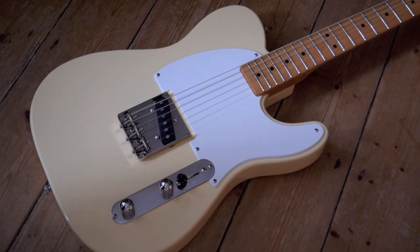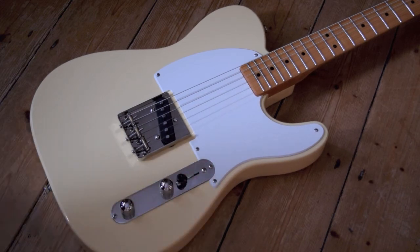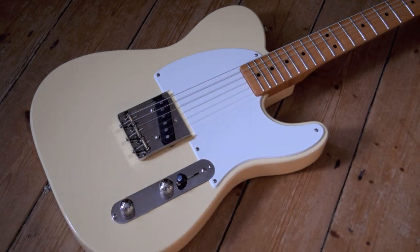You know, like I said, these are Squiers. You can do what you like with them. They're exceptional value for money. It's almost like a Gibson when it's out here in the 3rd position. It honks. It's got that kind of Gibson bite. Yeah, it's a cool guitar. Like I said, Squier are bringing out some great stuff at the moment, and because they're so cheap, it's very, very tempting. You know, for €400, you're getting a great guitar. And I got more of a bargain with this actually, because this was very, very cheap.